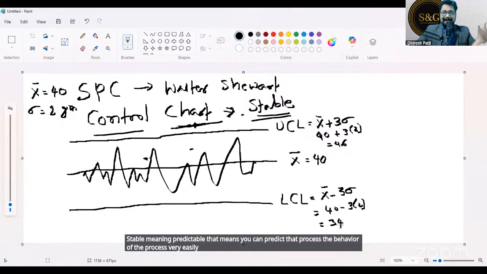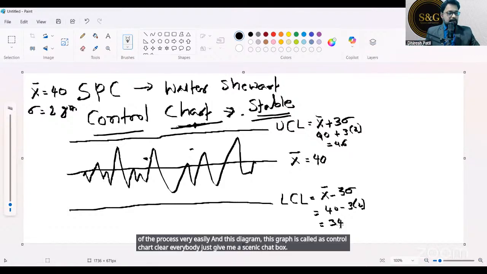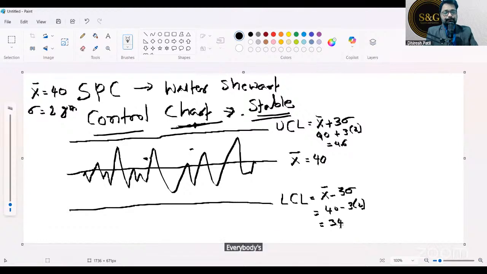And this diagram, this graph, is called a control chart. Clear, everybody? Just give me yes in the chat box. Everybody's clear about this? Super clear with this? Any doubt?